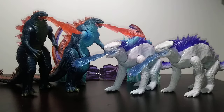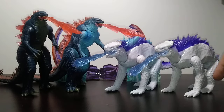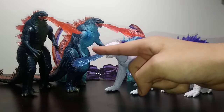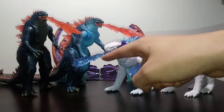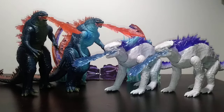So yeah, there's that. And for some quick size comparisons, here they are next to their original counterparts, with the original Godzilla Evolved with Heat Ray, and the original Shimo with Frostbite Blast, which, if I have to honestly pick a who's better, I'll go in more depth in separate videos for these guys. I will honestly say that the Shimo here is a bit better than the Shimo here. As for the Godzilla, as far as sheer quality is concerned, I have to honestly say him over him. His paint job is definitely better of the two, but there's definitely a plastic difference. I'm not crazy, I totally think that this one has a bit more of a durable feel than this one does.